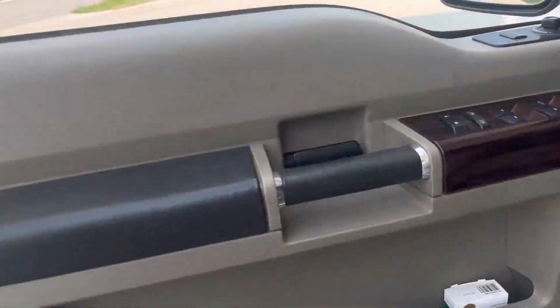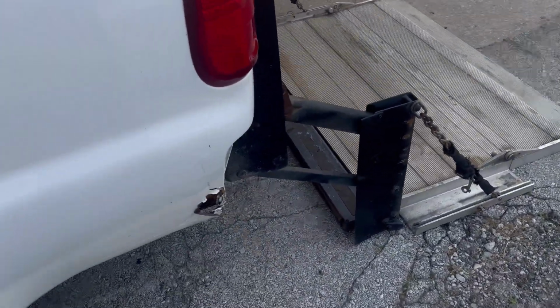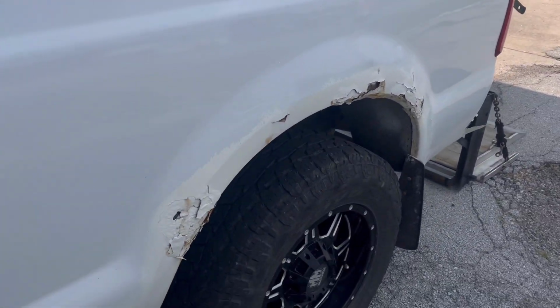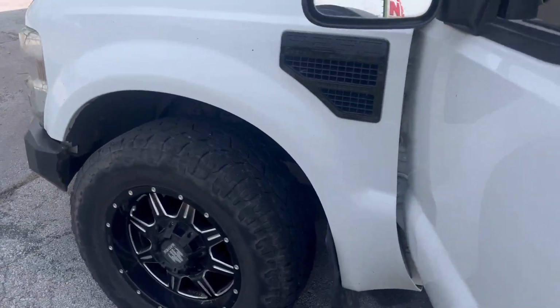So we'll just hang out here on the side of the road, nice sunny day, sitting underneath the awning, waiting on some tires. We use the hell out of this liftgate. The liftgate's got a date with the driveway and with a bed. A bed is easy. Cab corners aren't too bad. They're starting now, but this is going to need something.